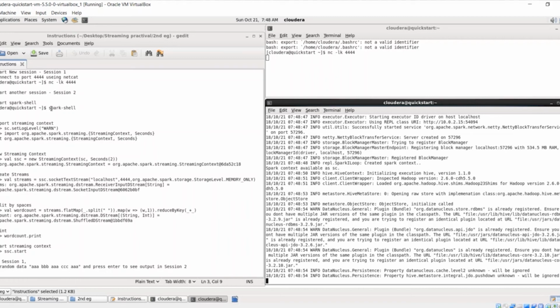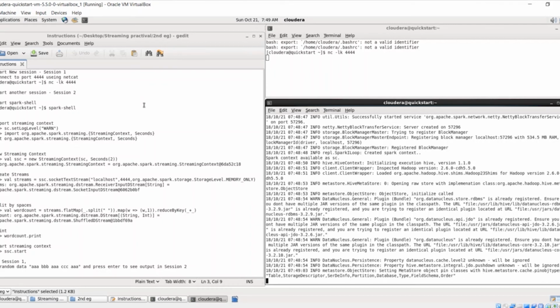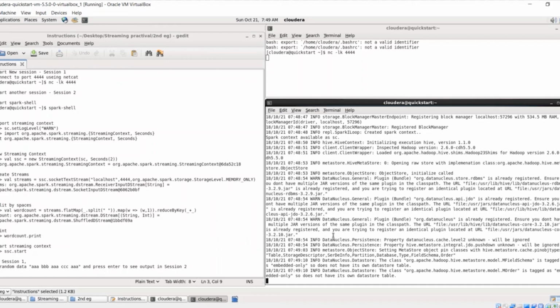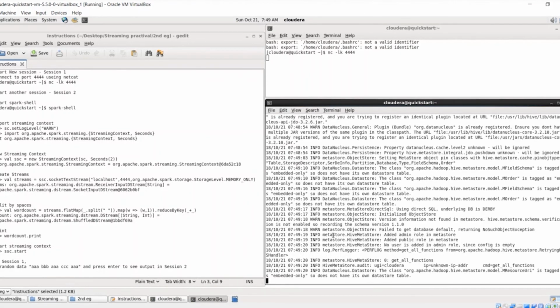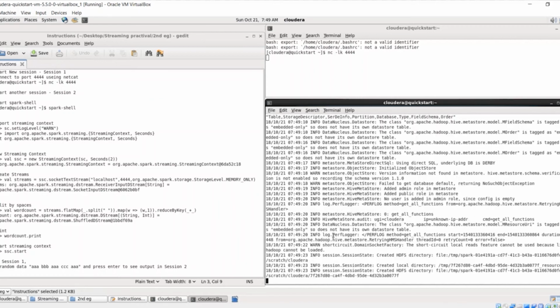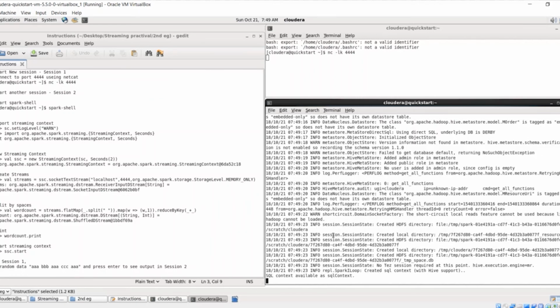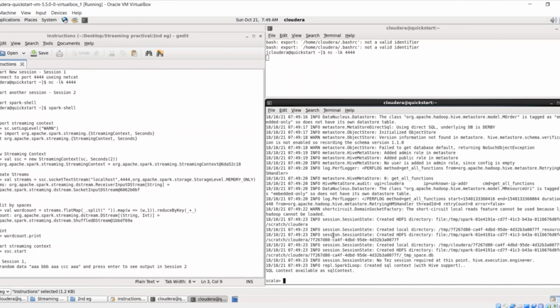Spark shell is starting. Okay, so Spark shell is started in Scala.